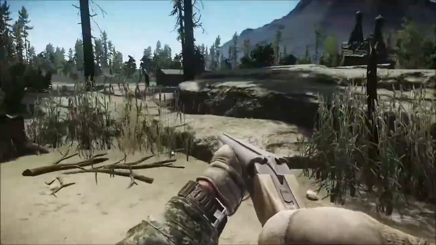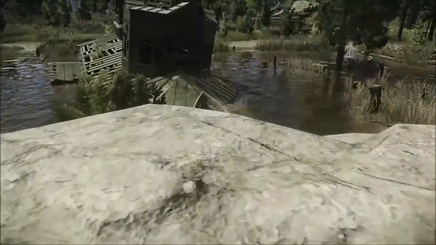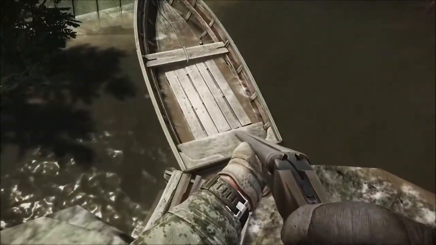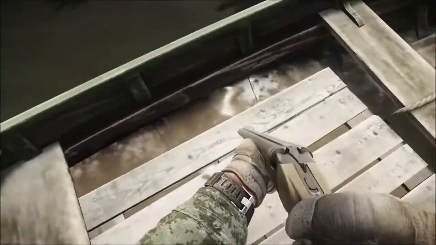Now, see this rock? We're gonna get up on this rock. This is if you want to. Don't advise this all the time. See that? That's a horse, I do believe. Yep. So there's a valuable spawn in this boat right here.